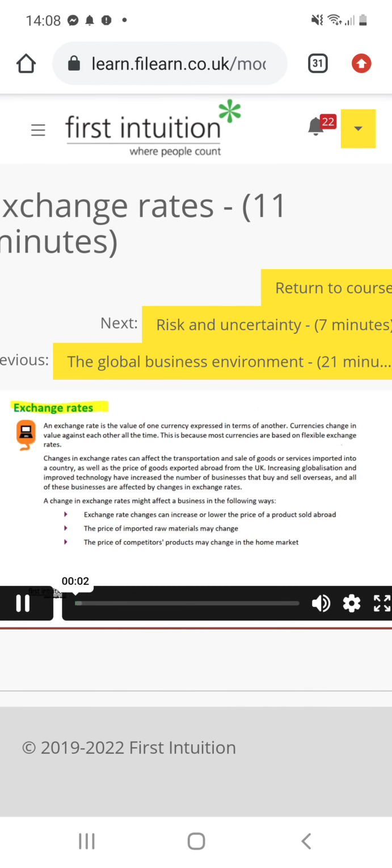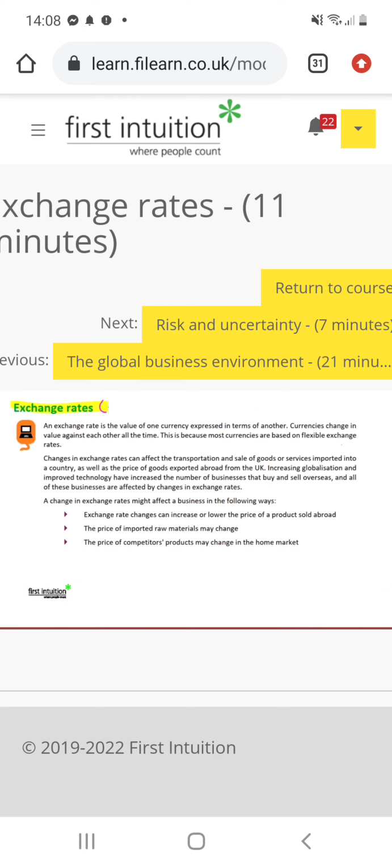Welcome back. We're now going to look at exchange rates, and this carries on nicely from the previous recording where we also mentioned exchange rates and saw a diagram. The value of exchange rates affect demand for imports and also exports. An exchange rate is the value of one currency expressed in terms of another. So an example could be that a pound can be exchanged for $1.20.